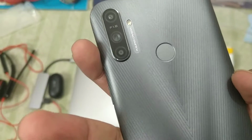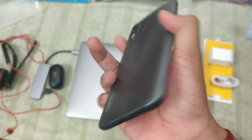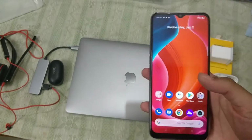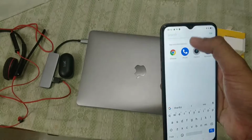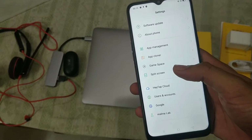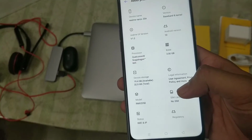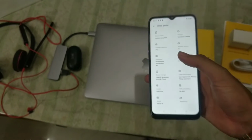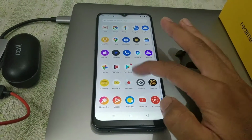So let's look at the cameras. Back camera comes with 1.8 aperture and there's Narzo branding at the back. There's a Type B port, not Type C port, so that's quite disappointing in today's world. Yeah, let's go to settings and check about phone. The specification that we already discussed before, you can see on the screen. Comes with 3GB RAM, 32GB storage. So this variant is having 3GB RAM. And the one with 4GB RAM comes at 10,000 rupees.